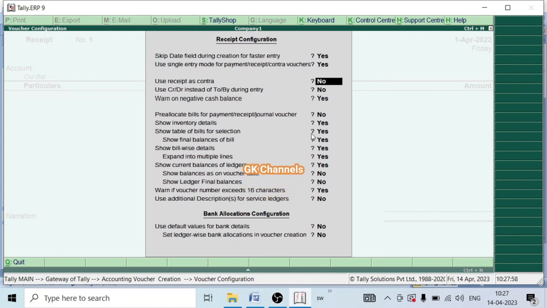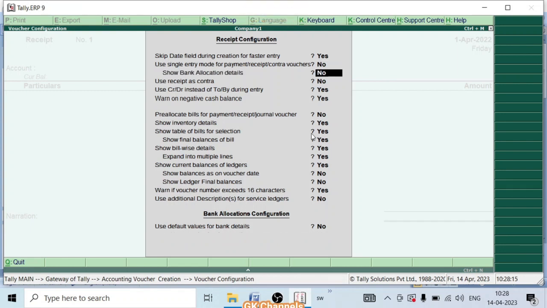In that F12 configure, I am going to change two options. First one, use CRDR instead of to buy. I am clicking that and changing to yes. And use single entry mode for payment receipt contra voucher.